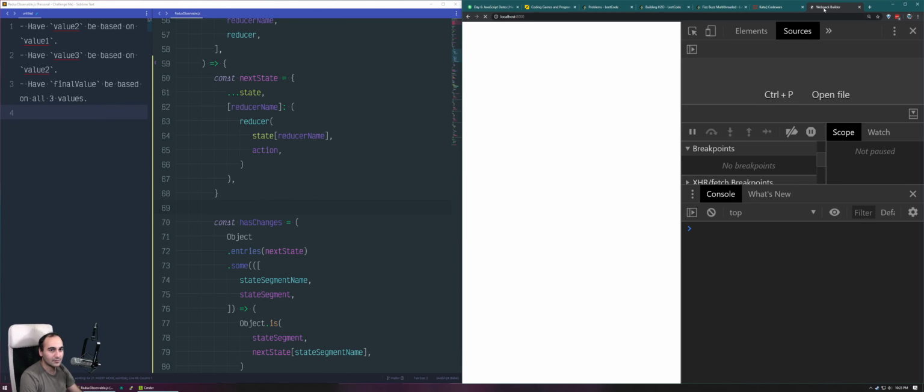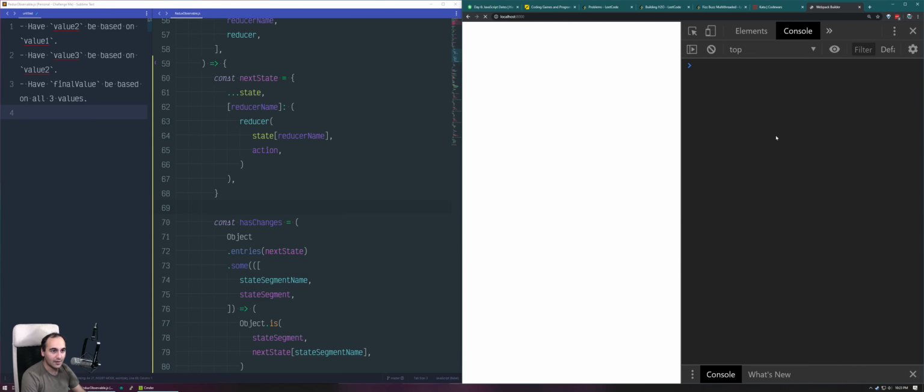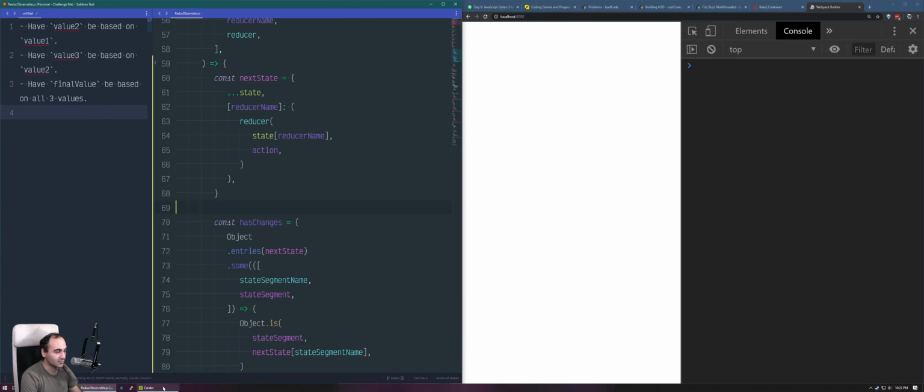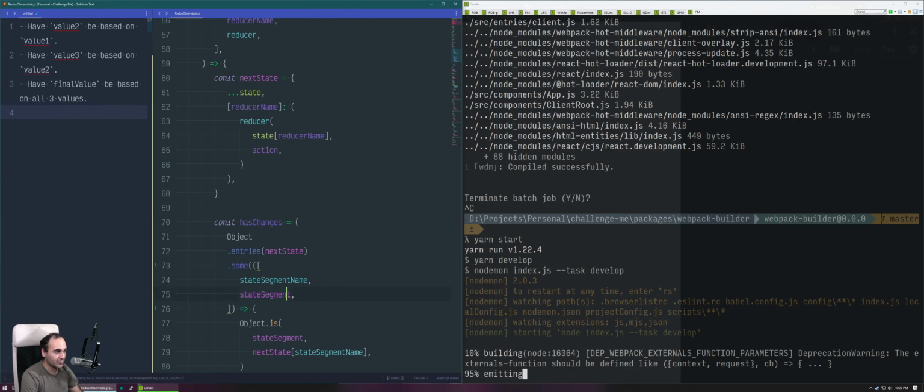Okay, this should work. Please don't die on me. Okay. Come on. Why are you taking so long to reload? Seriously? There's absolutely no reason for this to take this long. Did we create another infinite loop that is doing server side now? There's no way. We fixed the infinite loop.